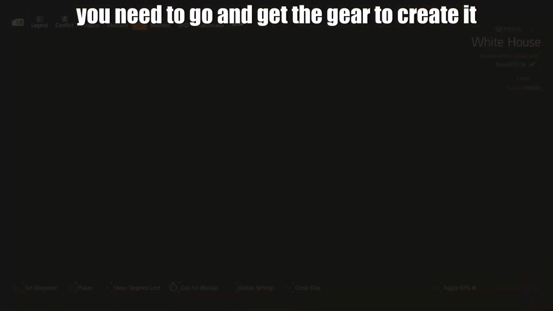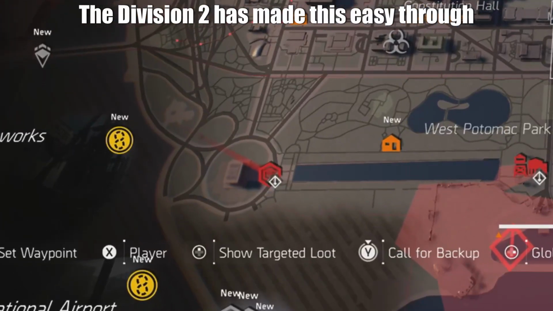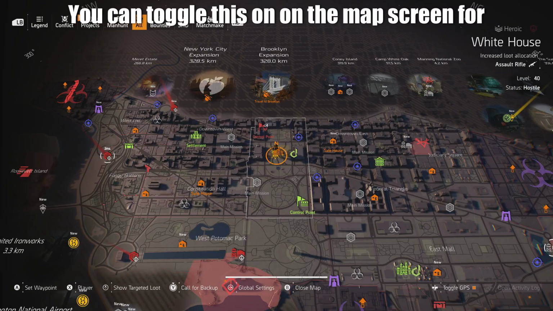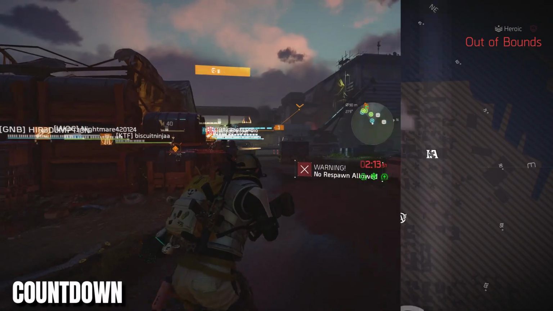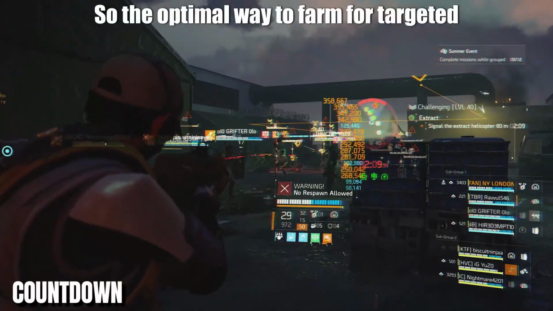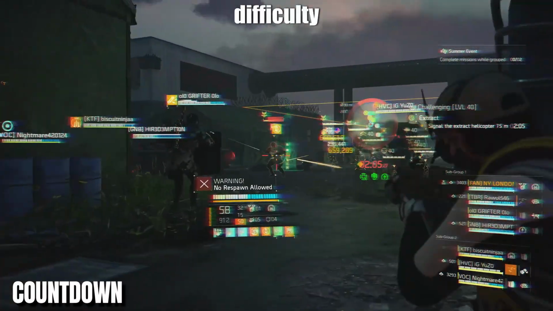Once you've done that, you need to go and get the gear to create it. The Division 2 has made this easy through its targeted loot system. You can toggle this on the map screen for all of the zones, DC, Manhattan and Brooklyn. But the drop rate in the open world is not that great. So the optimal way to farm for targeted loot is in Countdown on challenging difficulty.